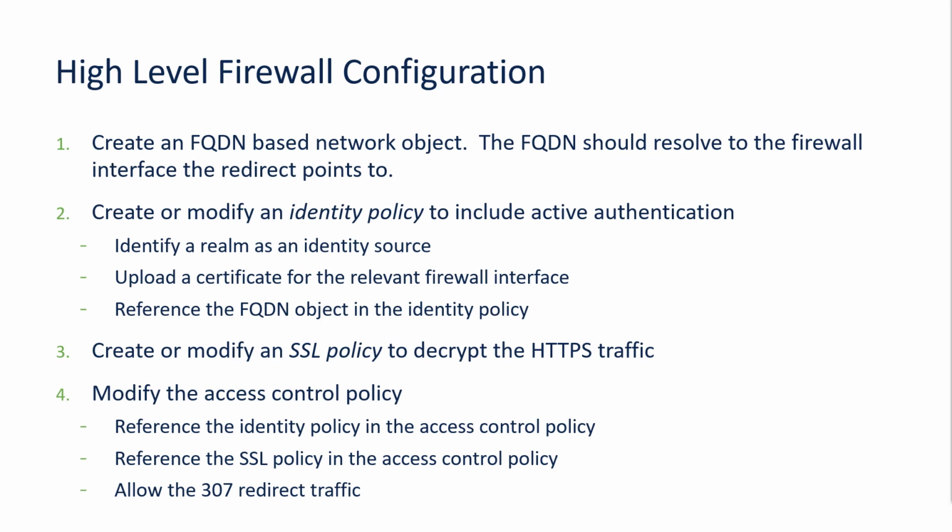You then have to create or modify an SSL policy to handle the decryption of the traffic, because this is most likely to be HTTPS traffic. And you must modify the access control policy. You have to reference the identity policy and the SSL policy in the access control policy, and you have to allow the redirect traffic to the firewall.